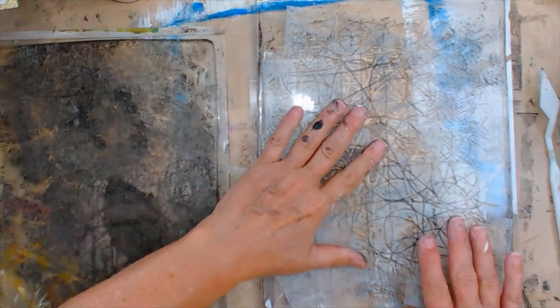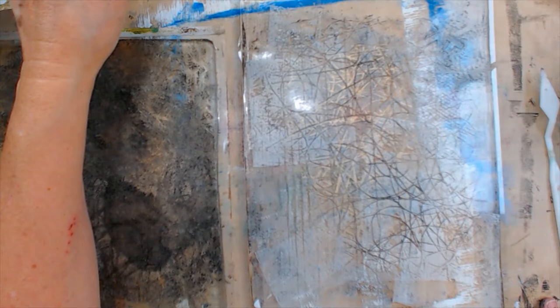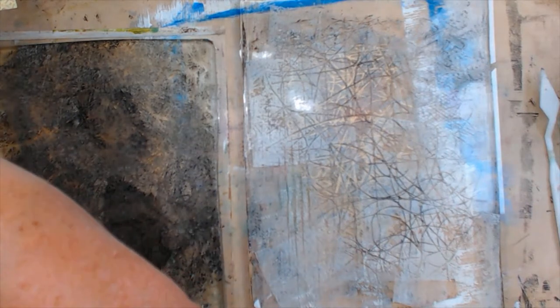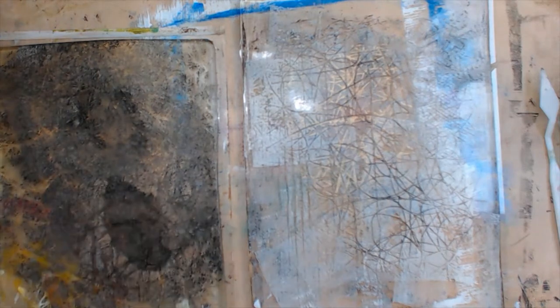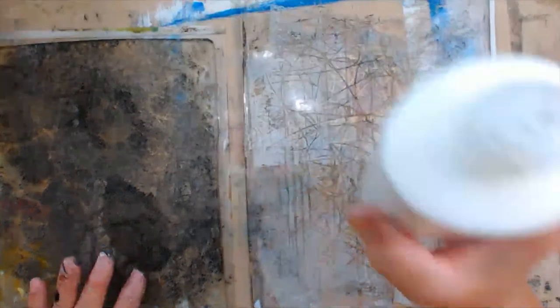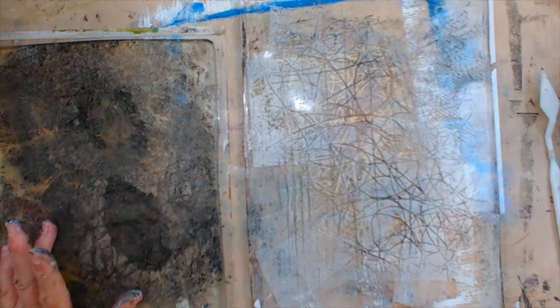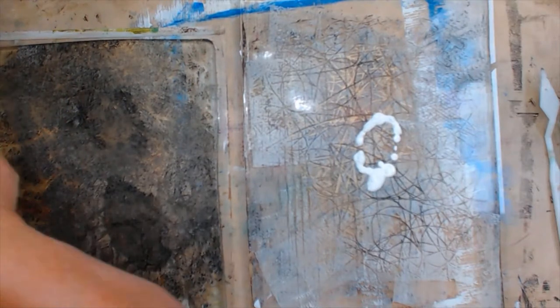Okay, let's do white on this. What do you think? White? Any suggestions, people? Let's see what I got left in papers here. This here. Okay. Got a lot of white on it. Oh, we'll do white. See what happens. You never know.